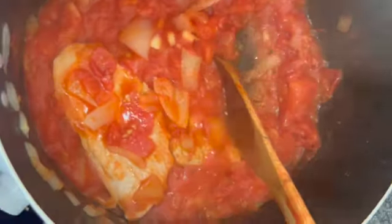I've got whole wheat biscotti, but you can buy white biscotti. That's optional, whatever biscotti you want to serve it with. I just like to be a little bit healthier.